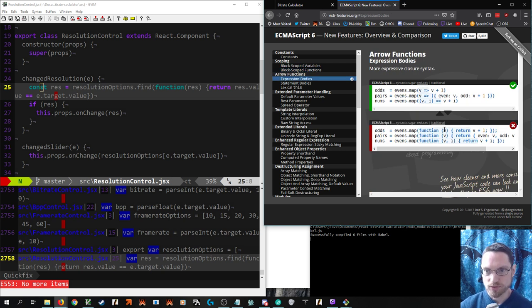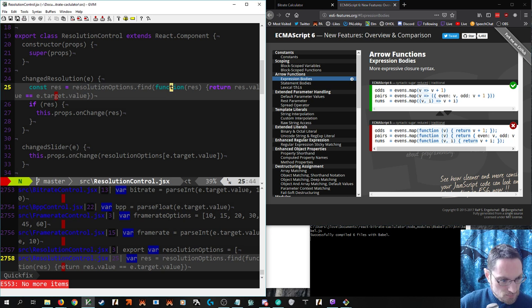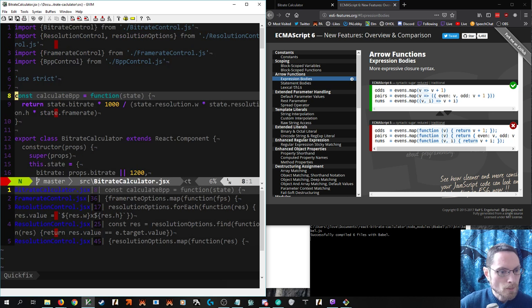So shorthand for functions. Actually, let's cd into source for this. We're not getting up junk. Okay, we have an implicit return value with these.